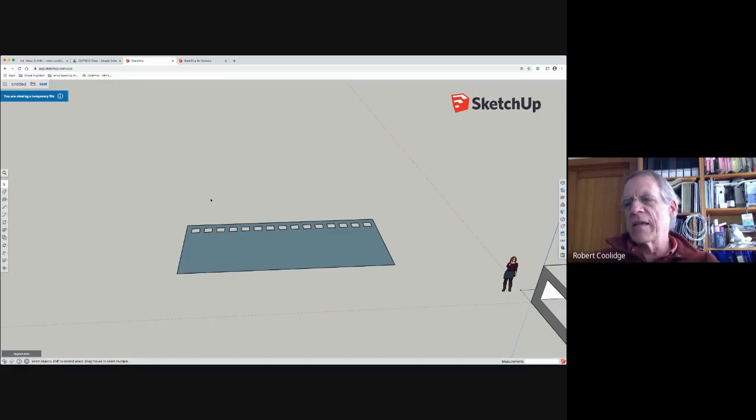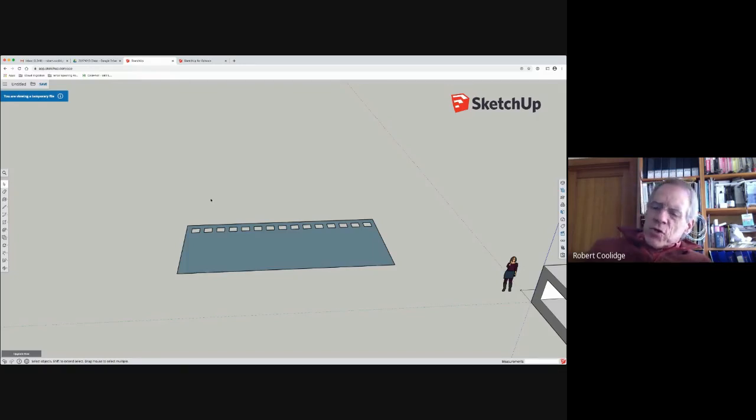And if you start playing with this and think you kind of like this, I do encourage people to go fetch a copy of the desktop version, this last free version, SketchUp Make 2017, and download it while they're still making it available. Because there's so much more you can do with the desktop version. In particular, the desktop versions will run plugins, and it's like the difference between an iPhone and an iPhone that can run apps.